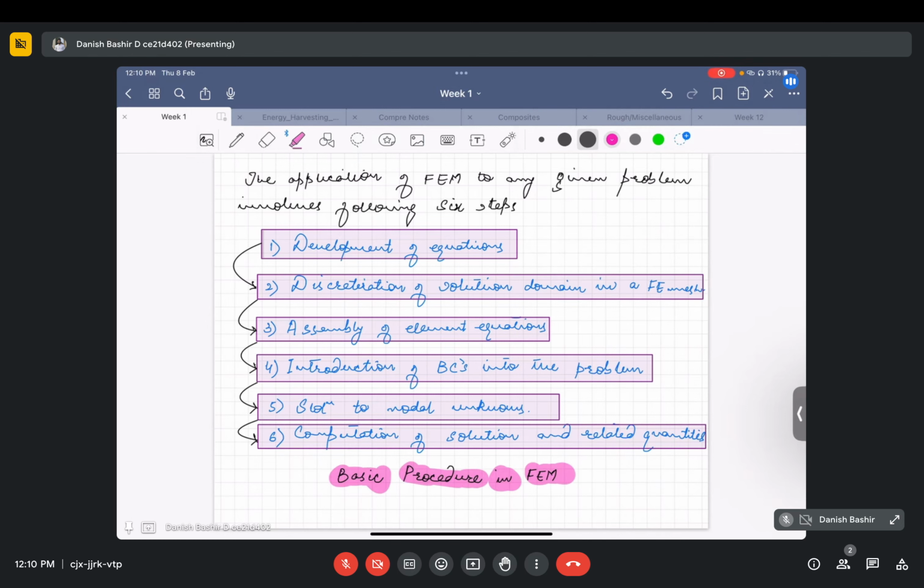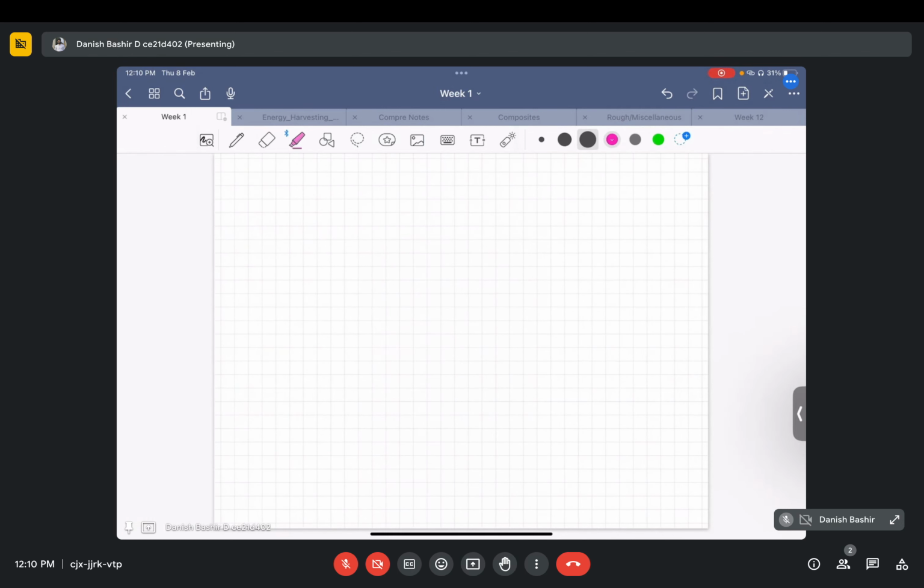Okay, this is the basic procedure of finite element. I will try to make you understand what this procedure is. First, the key idea of the finite element method is to discretize the solution domain into a number of simpler domains called elements. Then an approximate solution is assumed over an element in terms of solutions at selected points called nodes. To give a clear idea, for example, we have a bar, and it is fixed at this end. Okay, the bar is fixed at this end.